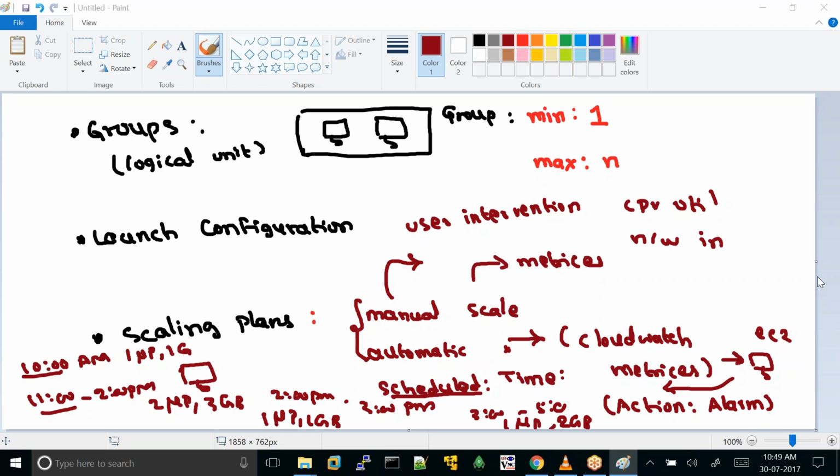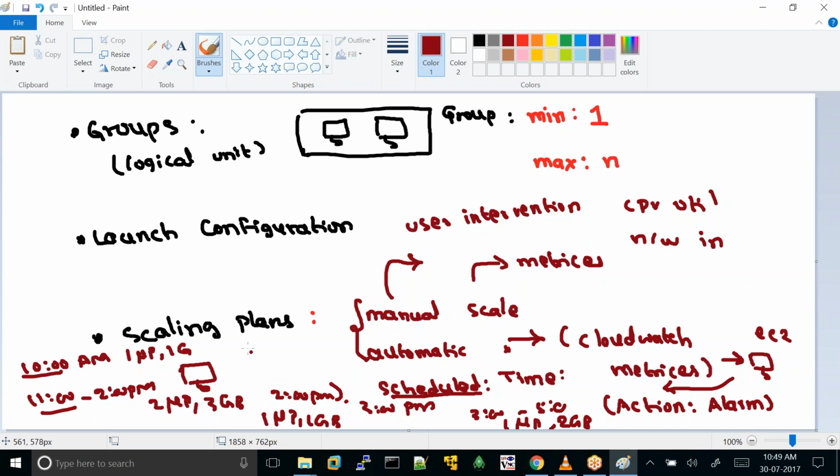Is it possible to club schedulers and automatic scaling? What is the necessity to club this thing? You can have multiple scaling policies. Okay, you can club scaling policies, not automatic at this time.